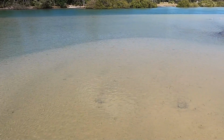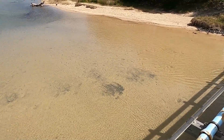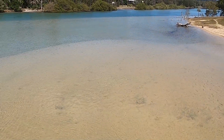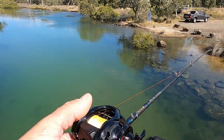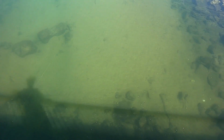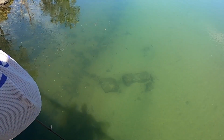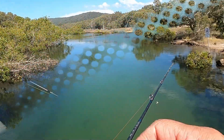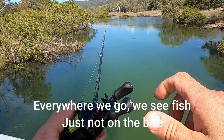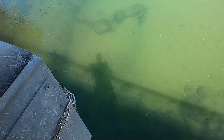Big one out there, look at that. Oh wow, hope they can see it on camera. It's a big fish. I don't know if the camera's going to see this, but there's a few big fish around. That's a mangrove jack there. See that fish there? That's a mangrove jack. They're all around it, especially little ones.